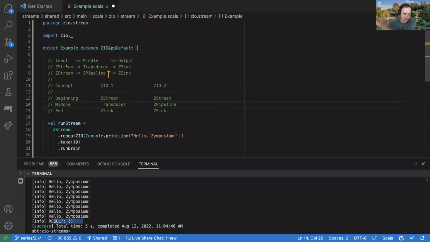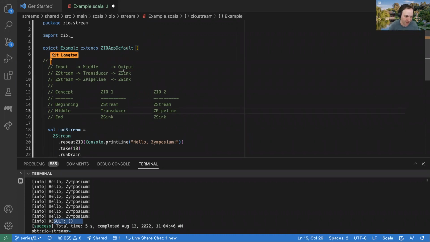Then we have a set of transformations that can be described either just using stream operators, or if we want, as their own values, as these pipeline or transducer things. And then at the end, we have where they go, which is a sink. And I guess this has a weird water analogy, right? The water comes from the stream and it goes to the sink, I guess.